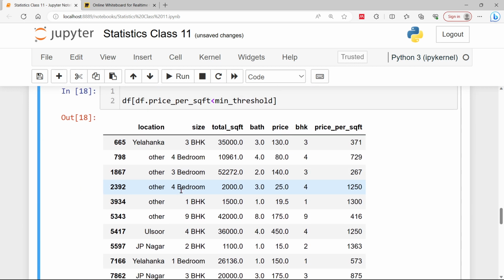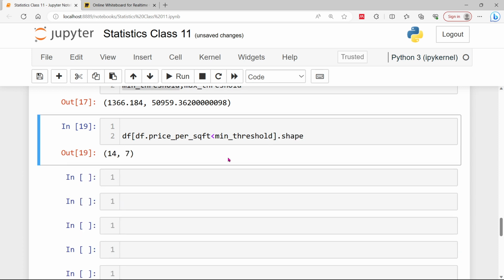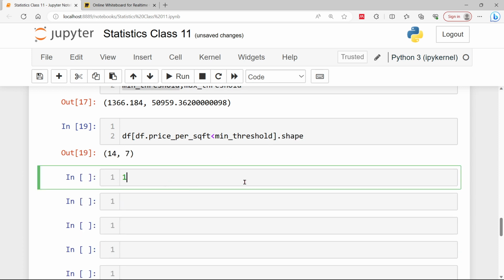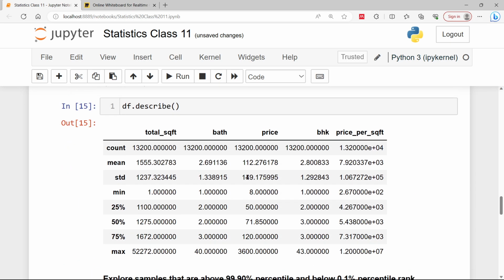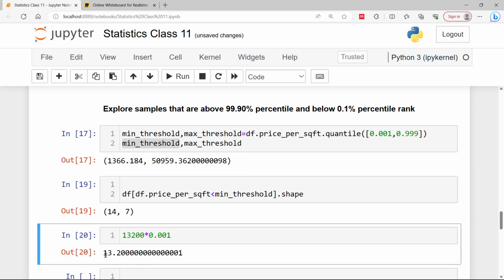How many values do we have? Let me take the shape. Yes, 14 values. How many records do we have? 13,200. And if you check 0.001, this is near about 13.